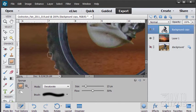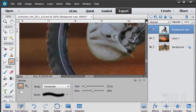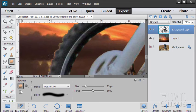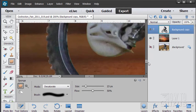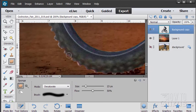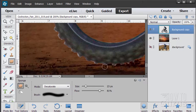And I can now come in here and just kind of paint over the edges. And I'll be taking out that orange color. I don't really need that. Up here, I could leave a little bit of this because we have some orange up there. This could be a little bit of light coming off of that, so it's not as critical on the top of the wheel. I won't even bother with anything else up there. But down below here, I want to get rid of that orange effect. So I'll use this desaturate. Again, that's the sponge tool and desaturate, and just kind of painting over that. I can increase my flow right down here, make it go faster. Notice you can change the brush size right there.